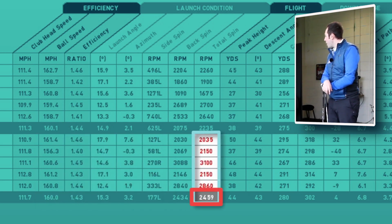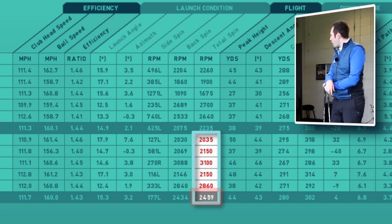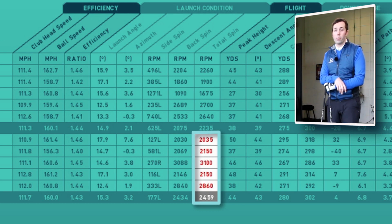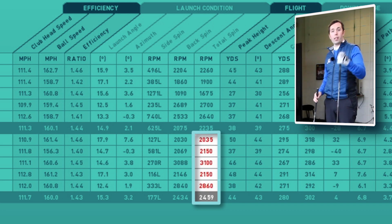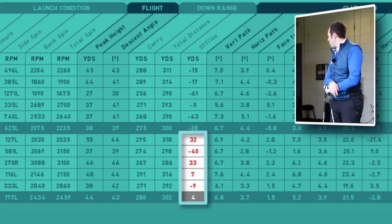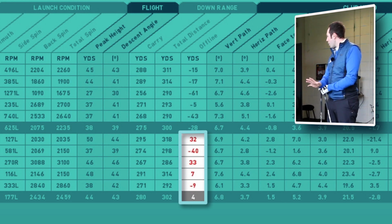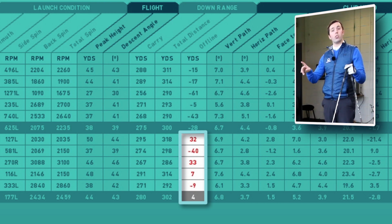Total spin came down by about 200. But if we look at that, went up, apologise, went up by about 200, but there is a shot there, the third shot, that was 3,100. That can be put down to strike. It could have been, didn't quite hit the middle of the face. Interestingly, with the shaft that's currently in the driver, I've hit it left and right. I hit it left 33 yards, which is way too far, and right by 33 yards, and left by 40. So my dispersion wasn't anywhere near as good.